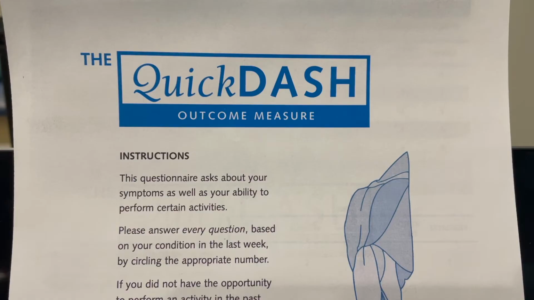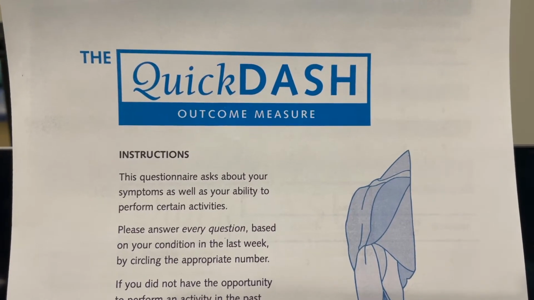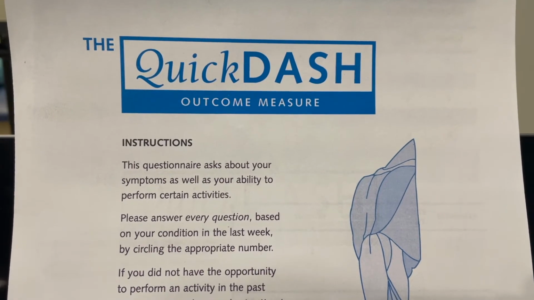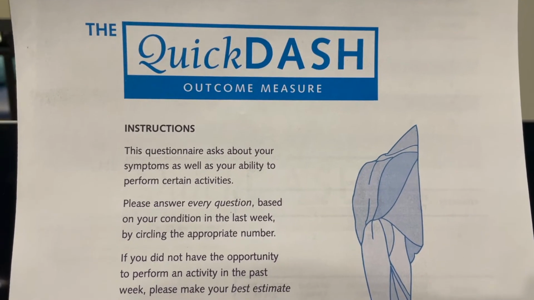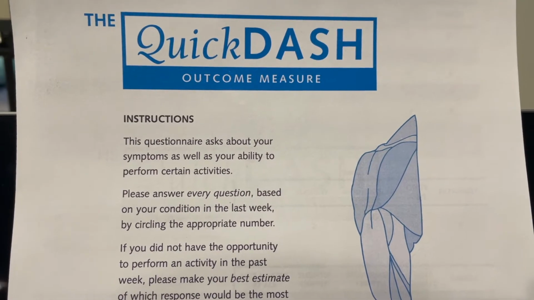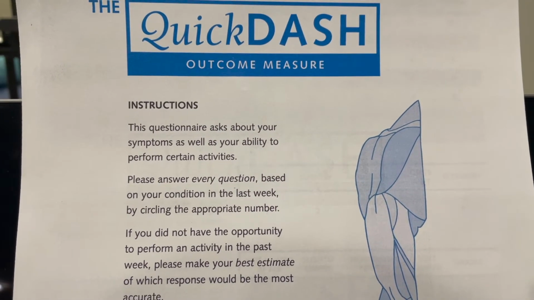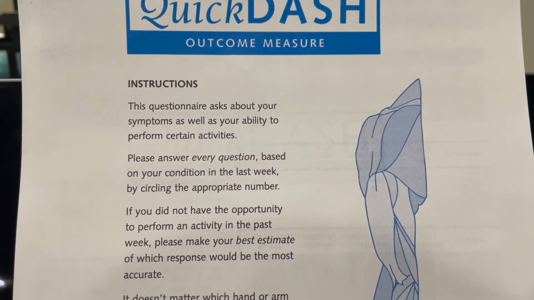So let's go ahead and talk about the QuickDASH, what the questions are, how that looks. If you look at the very first page, it says the questionnaire asks about your symptoms as well as your ability to perform certain activities. We always encourage patients to answer every question based on your condition in the last week. Patients will often say, well, it hasn't really hurt me today, or I haven't had trouble with it today, but yesterday it was really bad. So we want the patient to give a good average answer over the past week.